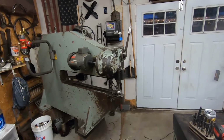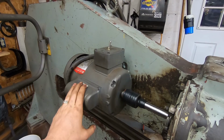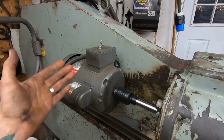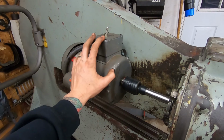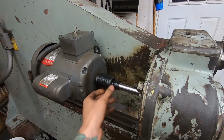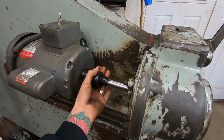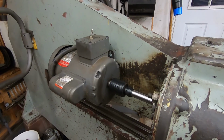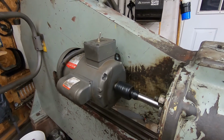Okay, so a few issues here. I cannot use this motor. I need to get a different one. Free 99 was cool, but it doesn't work. It's too fast. It's running like 3500 RPMs and it's just too fast. I thought it was this connection, so I wrapped some rubber tape around it. Doesn't move anymore. It doesn't vibrate like crazy, but it's just too fast. That's just where I'm gonna leave it.